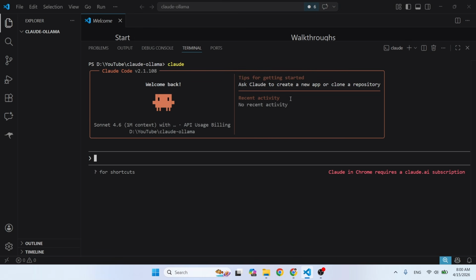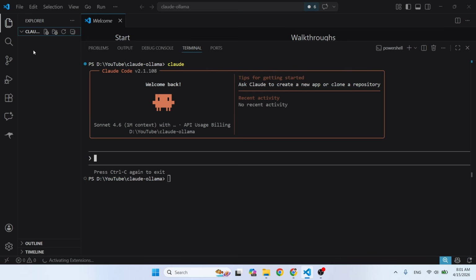This will be the interface, and you will see the default model selected is Sonnet 4.6, and you cannot use it without a subscription. So to use it, first of all, it might show you the login page to log in. You don't need to log in. Just exit from that page because we want to use it locally in a folder. So for that, let's close this.